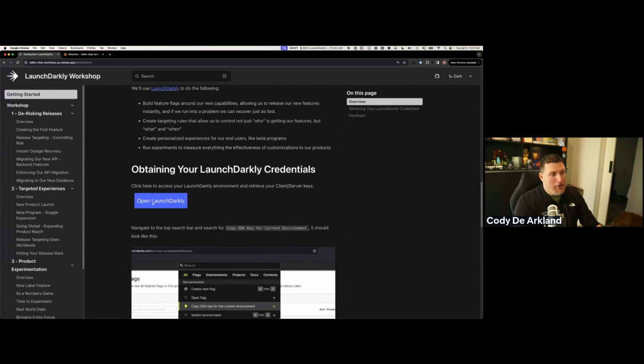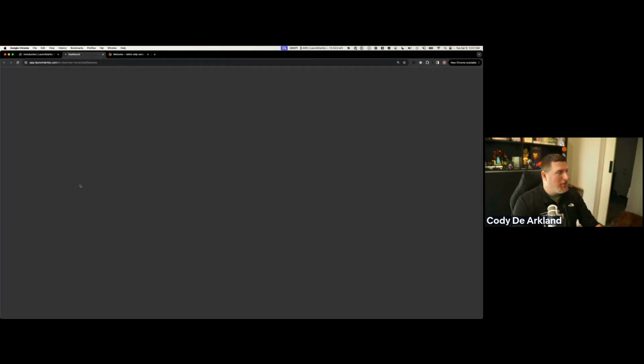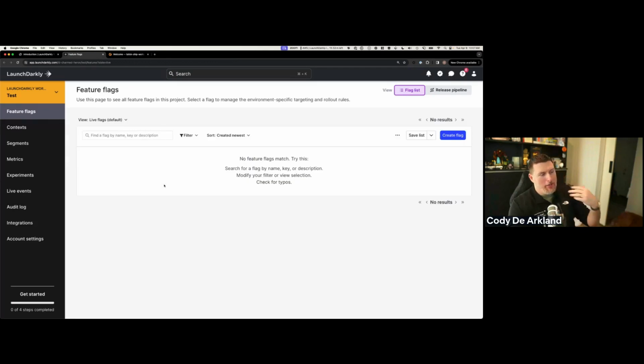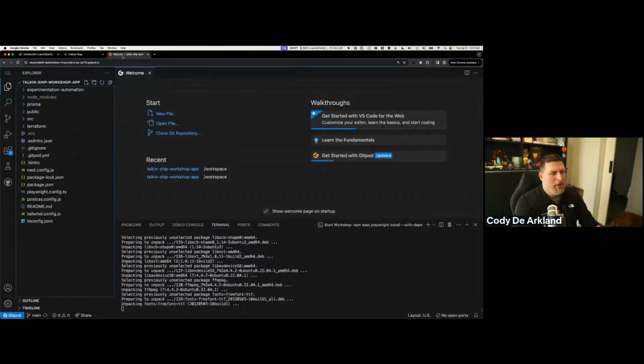Come down here and click on this Open LaunchDarkly button. Click it and just leave it alone for a few. It'll take a second to load up and drop you into an environment, but what this will do is drop you into an isolated project inside of LaunchDarkly. So you'll have your very own project to work out of that is set up only for you. We'll do a lot of work out of here today, creating those features, doing those targets, setting up all the configurations. But you'll want this definitely up and running.